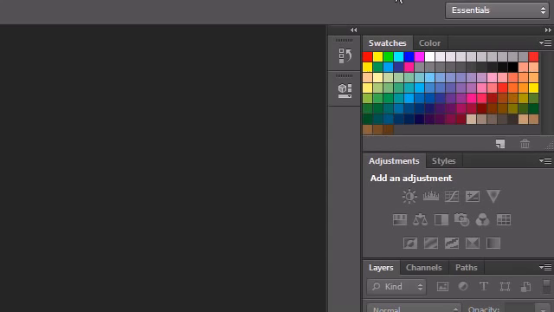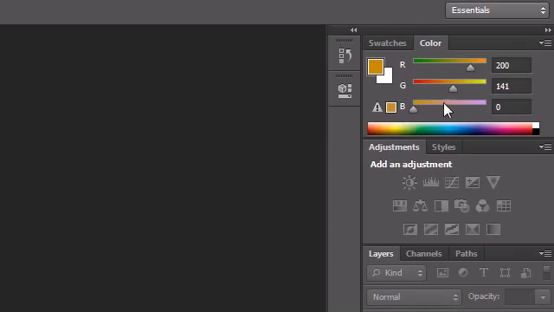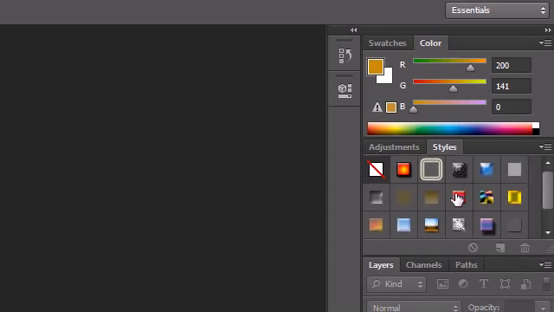Now, Photoshop pretty much organizes a bunch of similar actions or similar properties or settings in tabs. For example, the color tab is where you work with all your color. You have different styles on the styles tab, and all your layers. So they basically grouped a bunch of things together for you because there's literally about 10 trillion, and of course not literally, but there's a ton of things in Photoshop, and that's just how they organize things in panels or tabs. So first of all, I want to teach you how to open and close panels.